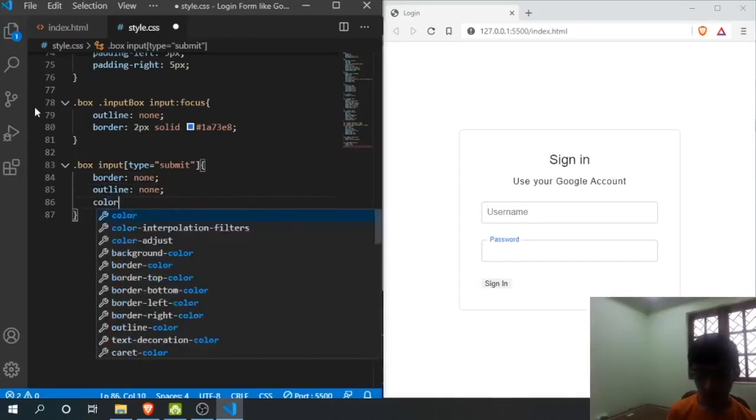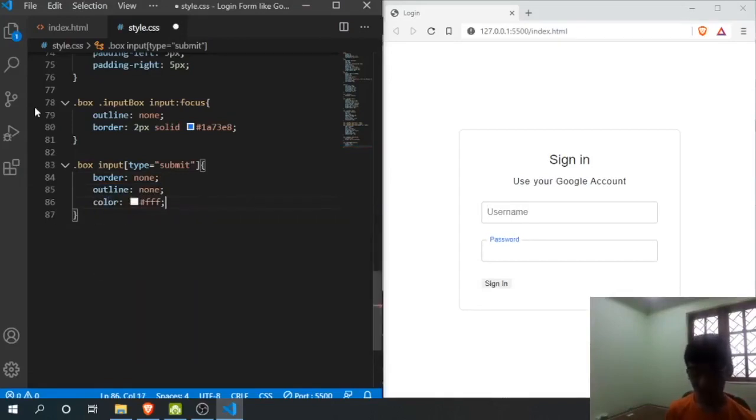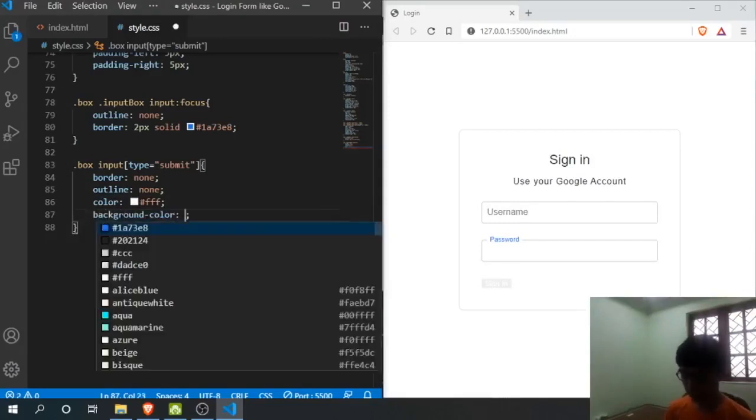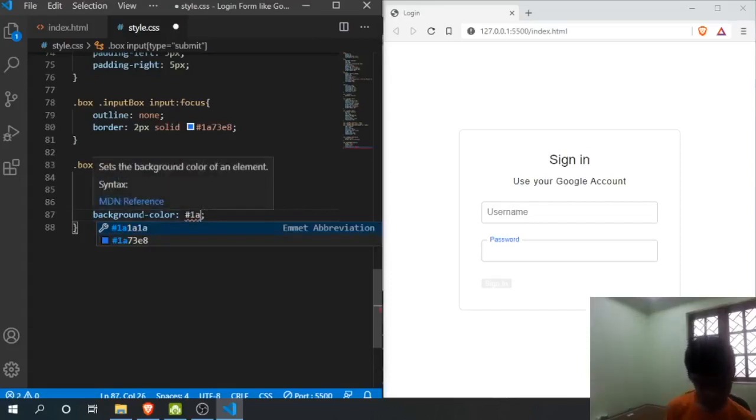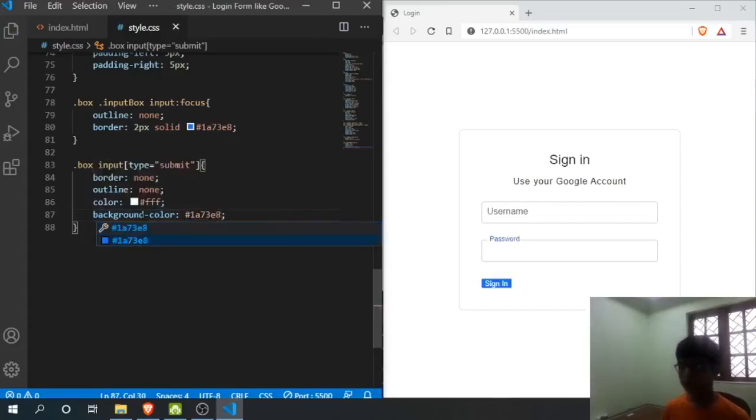Color #FFF. Background color as #1A73E8. Save it.